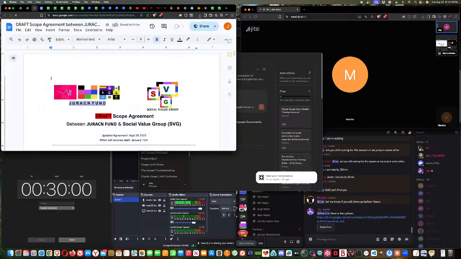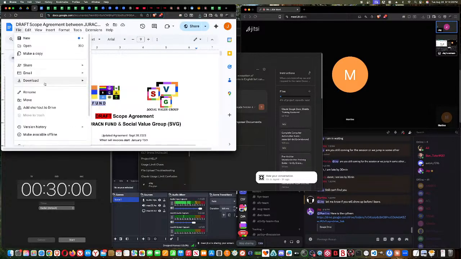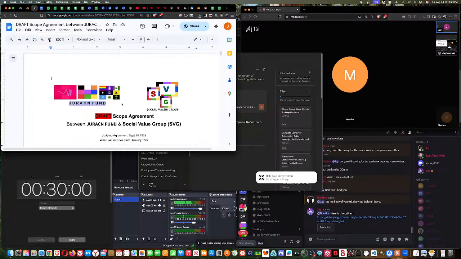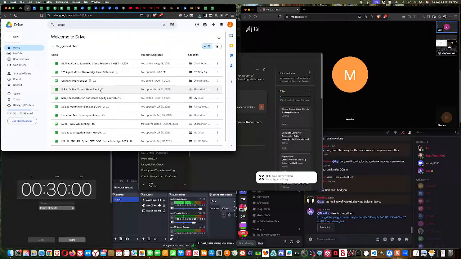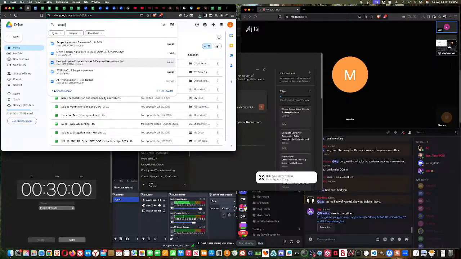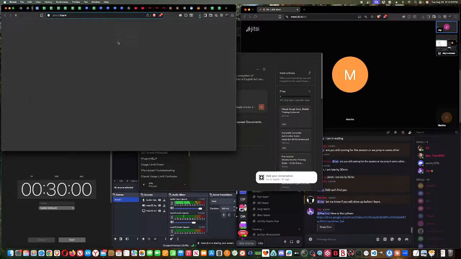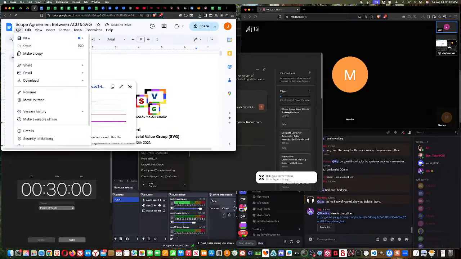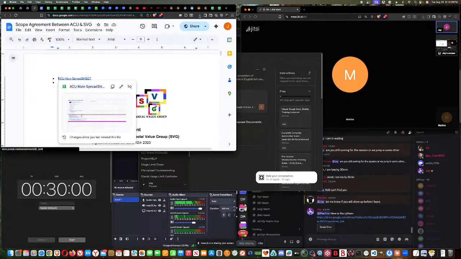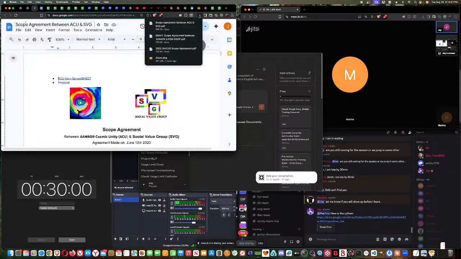So this has to do with the co-op, right? And all these are going to need to be updated too. Some of these are the past ones, but then we'll update all these scope agreements, and they'll all get corrected and functional. So this is ACU. ACU is technically still active, but we don't have income. But we should still download it because it's more information. That is super helpful.